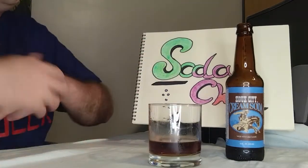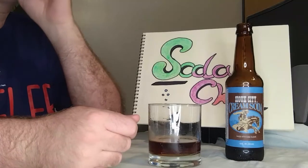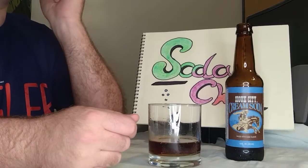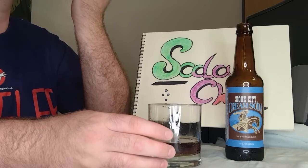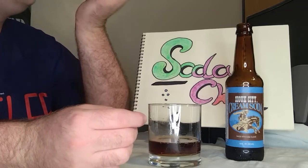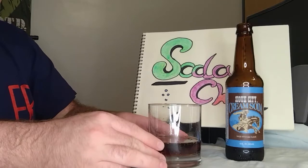Ooh, that's good. That is smooth. Okay. Big points on this. Usually with some cream sodas, it kind of punches you in the face and then mellows. This just has a beautiful mellow tone to it. It's almost like it's trying to be cola, but it's got a very wispy vanilla flavor to it.